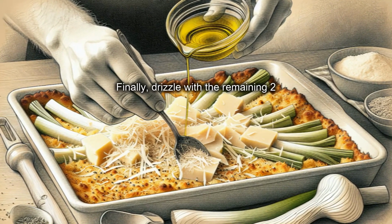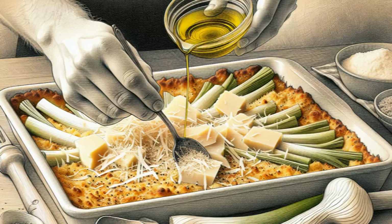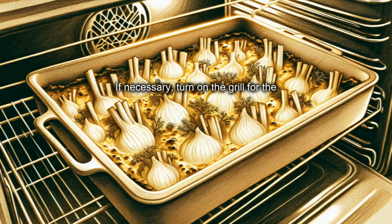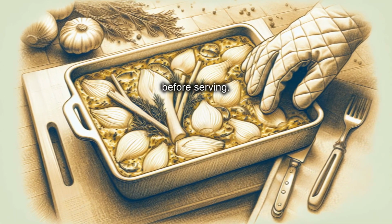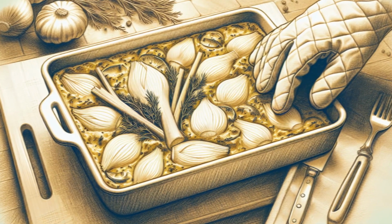Finally, drizzle with the remaining 2 tablespoons of extra virgin olive oil to help brown the surface. Bake the dish for 20 to 25 minutes until the surface is golden and crispy. If necessary, turn on the grill for the last 2 to 3 minutes of cooking. Remove the dish from the oven and let the fennel rest for a few minutes before serving. This will allow the flavors to blend and the temperatures to even out.